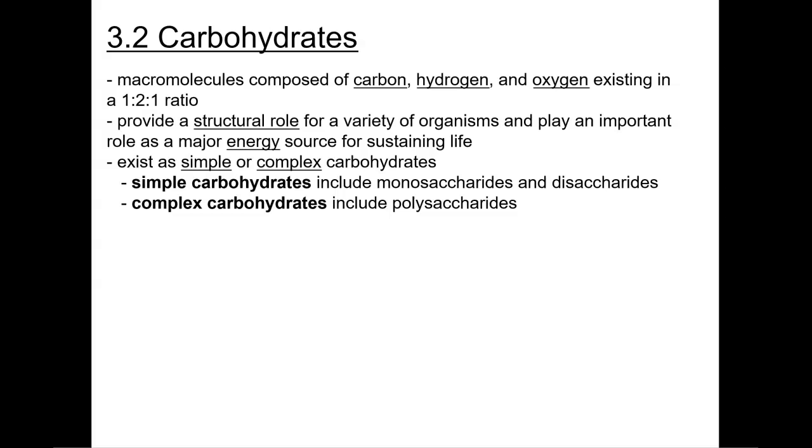With the simple, if it's a monosaccharide, it goes in and it will break that single sugar apart to release the energy, turns it into 2 pyruvates, and then breaks it down further to change it into energy molecules, releasing ATP. If it's a disaccharide, it breaks the bond between the 2 sugars that are hooked together and then starts breaking down that sugar molecule just the way it did with the monosaccharide. So these can be broken down very quickly and used for quick energy. Think of your fruits, your sugars, your honeys, juices, things like that that you can get for quick energy. But those things are not going to be sustainable energy.